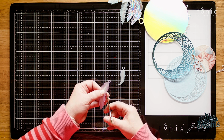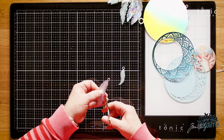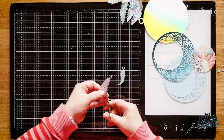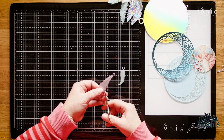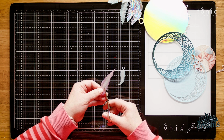And it gives a really nice feathered effect, really. I mean, I don't really know how else to describe it with all these little cuts close together. But you just keep going with nice sharp scissors all the way down to the bottom. Oh, we're almost there.